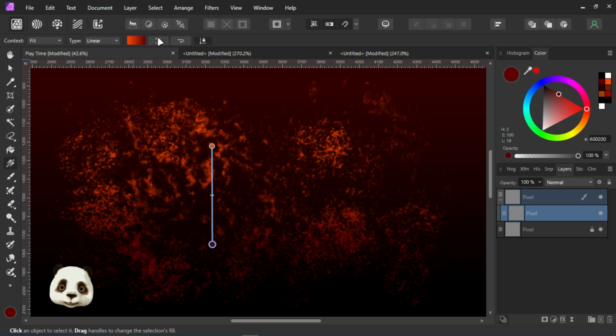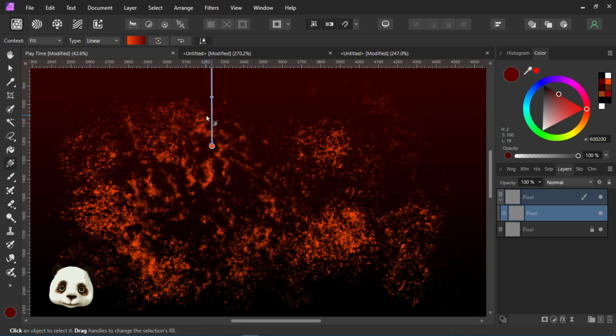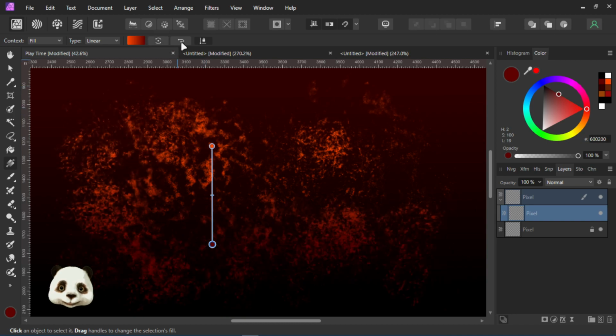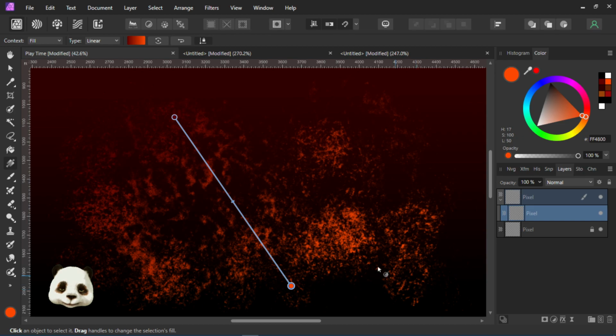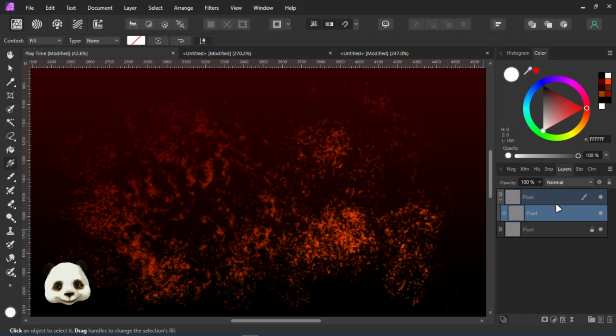Actually, what happens if I want to... that just rotates it. This looks interesting. I can put it a little bit at an angle. But this is gonna be permanent. The moment I take the gradient away, it's gonna be moved. I mean, there is another way to do it that's non-destructive, but I'm not gonna bother right now. Or maybe I should bother. I should bother. Let me teach you guys the correct way to do it.